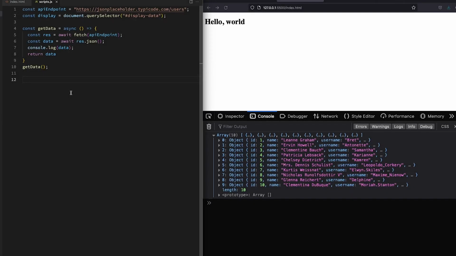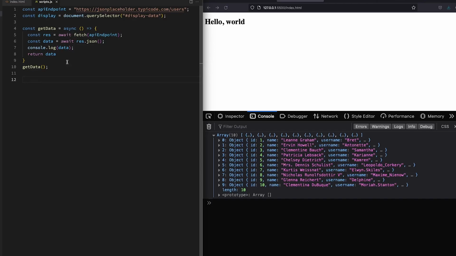We're going to start with an array of data. If you don't know how to use the fetch method to get data, I've recorded a video which I will link in the comments below so that you may watch and learn that process before you can continue. So this video will assume that you've watched this video or that you know how to fetch data.